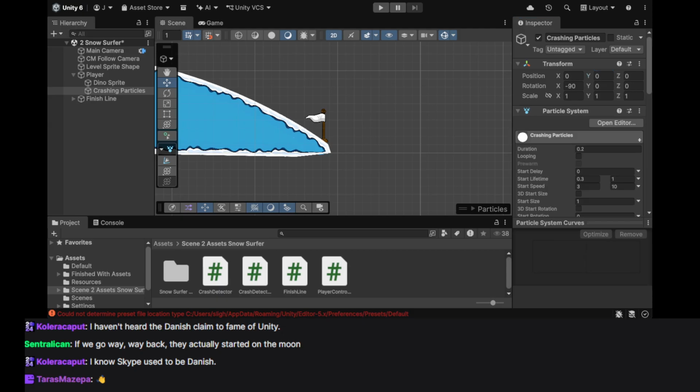I'm going to reset the position, and I'll move it up to match my player's head. I think I'm just going to change the start color of my particles in order to differentiate them. So I'll make this a range from yellow to orange, for example. Let's see how this looks, and it does a pretty good job at showing that the player has crashed.